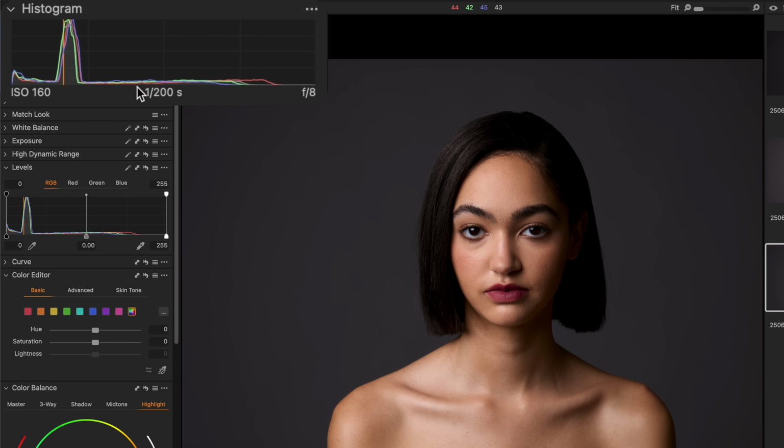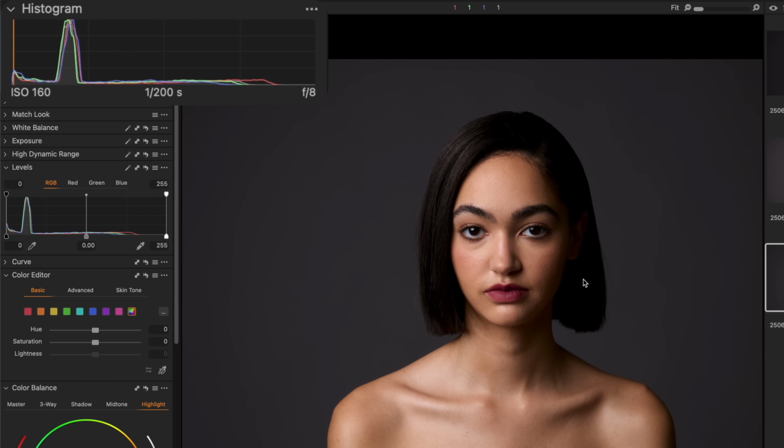And then it's pretty much the same, except for a little bump over here on the right, and that is likely the highlights in her skin. Okay, once again, it's guessing, but guess what? If I mouse over the photo, do you see how there's a little line on the histogram that moves as I move my pointer? And so it's actually showing me at that specific part of the photo where it's represented on the histogram. So what I just said was right.